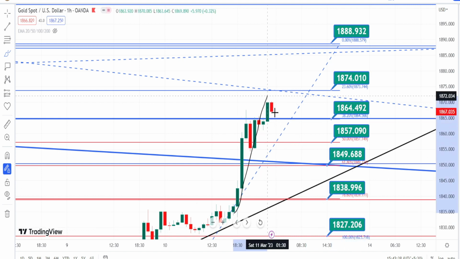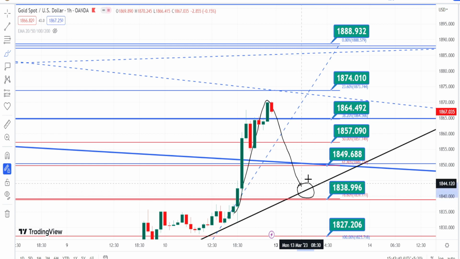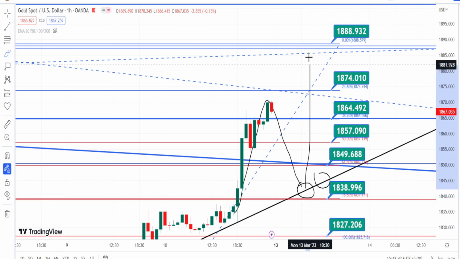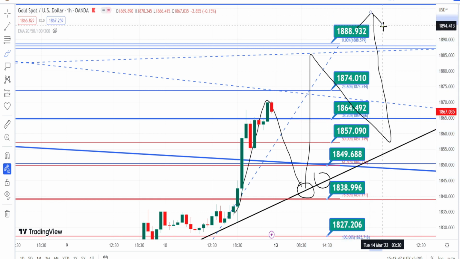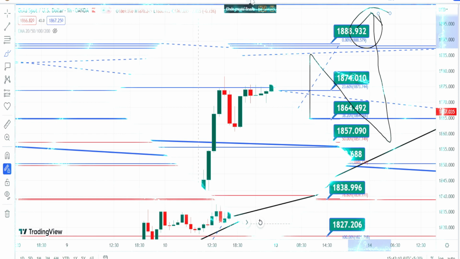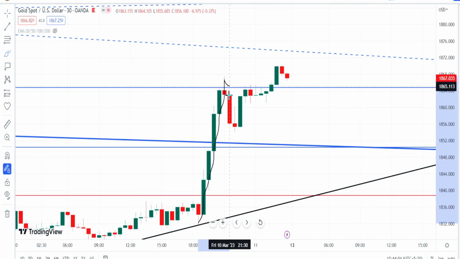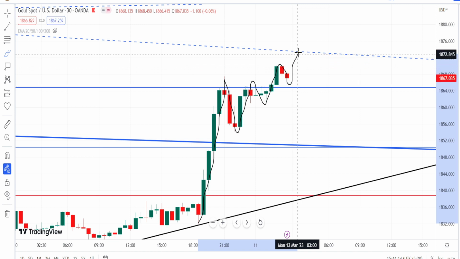And as long as the price action is trading above this trend line from the hourly time frame, we can expect the bullish trend to continue in hourly time frame. Let us look at the price action in 30 minutes time frame. When we look at the price action in 30 minutes time frame also, we are noticing it to be in a very nice bullish trend.